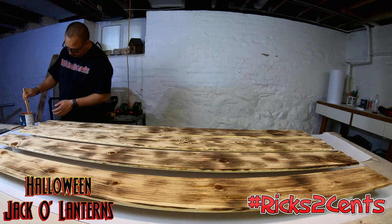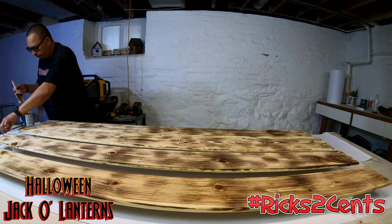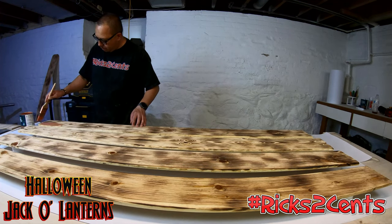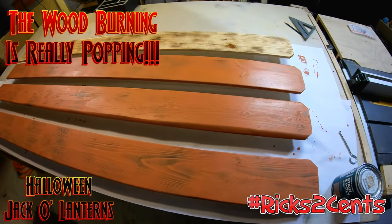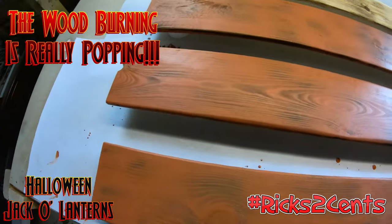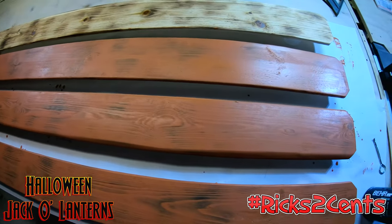And remember, this is not paint, this is stain. It almost looks like a pastel orange. I'm excited. Take a peek so you can see that black, how it's coming through. That effect turned out really awesome. Really happy with the way that looks.